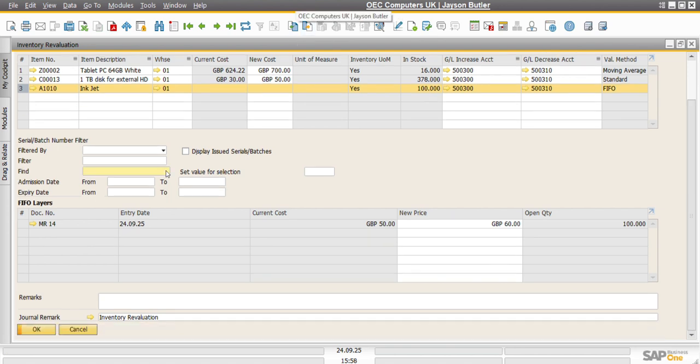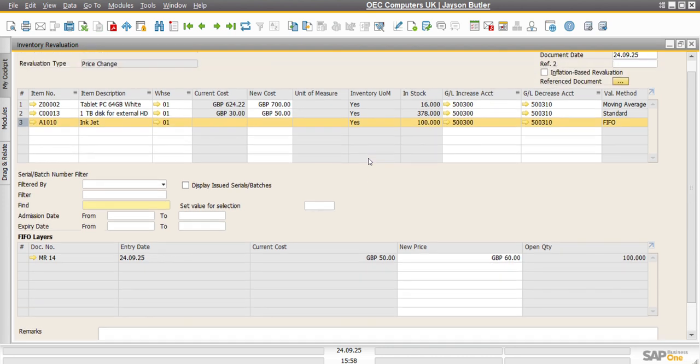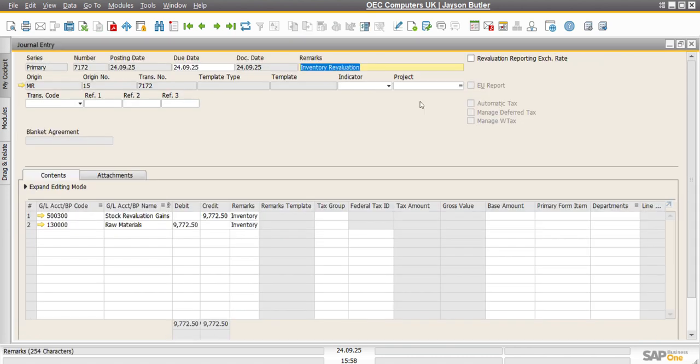After adding the inventory evaluation document, note that the system automatically creates a journal entry in the background. Let's right click to check the journal entry. As you can see, we have the stock revaluation gain and the raw material. Here the system is telling you that the cost of the items increased.